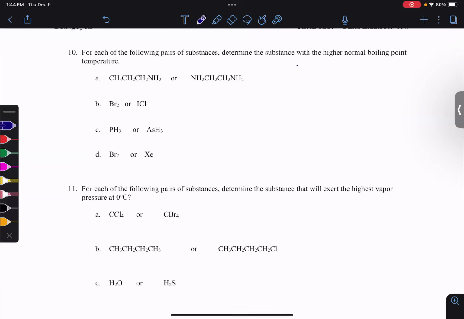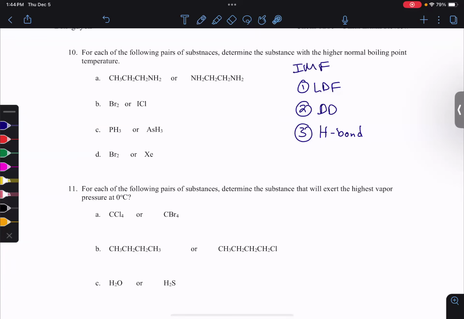When looking at intermolecular forces, there are three: London dispersion, dipole-dipole, and then hydrogen bonding. They increase going down. London dispersion is the weakest, then dipole-dipole, then hydrogen bonding. Usually the strongest one dictates your properties. If you have a molecule that can hydrogen bond, its ability to do London dispersion isn't as important. But if you only have a molecule that can do London dispersion, then that's going to be really important.